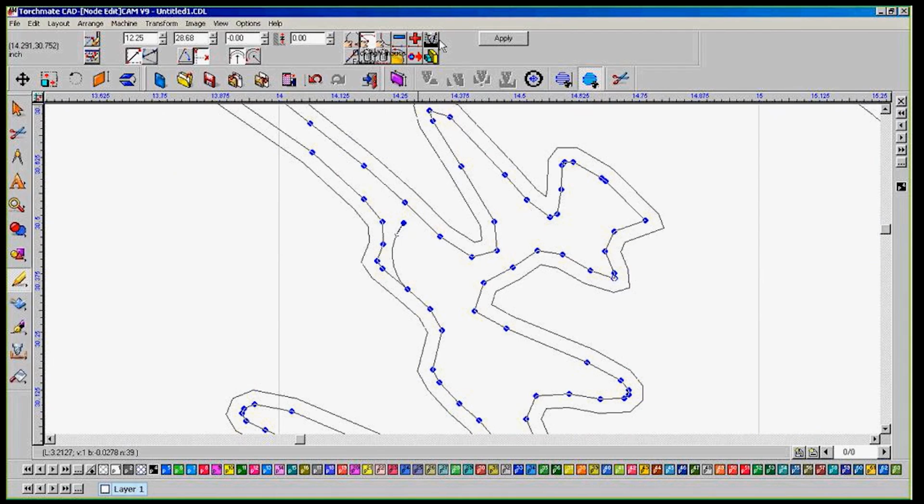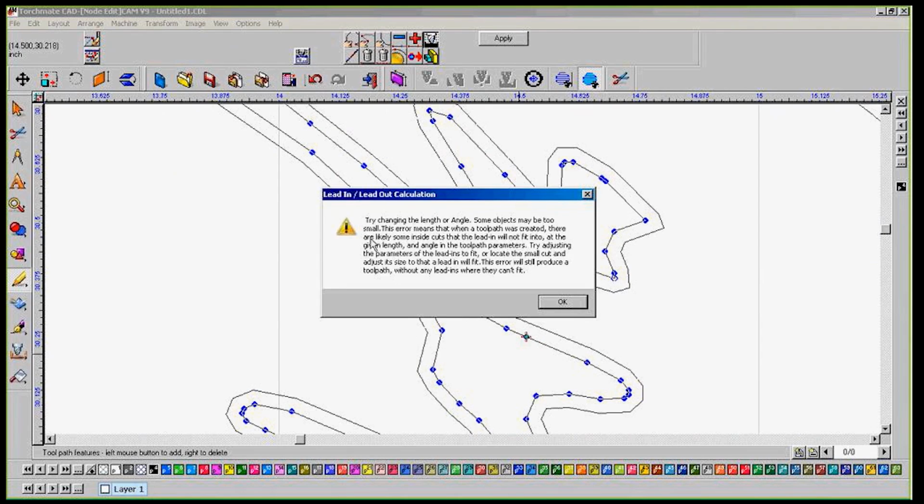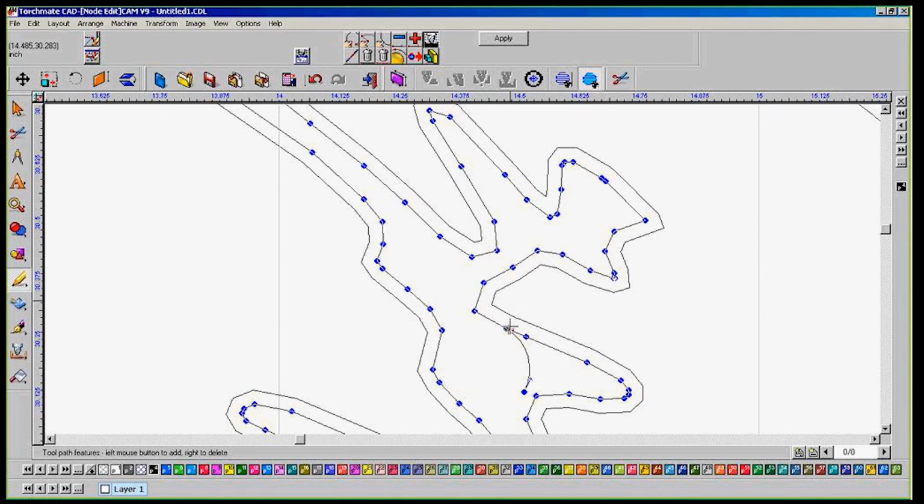Now, if this was backwards, then all you need to do is use these buttons over on the right, have your item selected, and you can move these into whatever position that you want. But we want to make sure that our online toolpath here does a cut first, and then the rest of the design follows in after. So once these are sequenced properly, I'm going to click OK. I'm going to do a Control A for Select All, and I'm going to move this down to my 0,0 position.